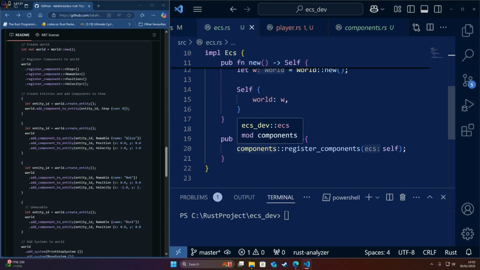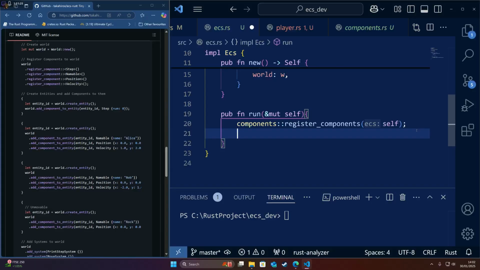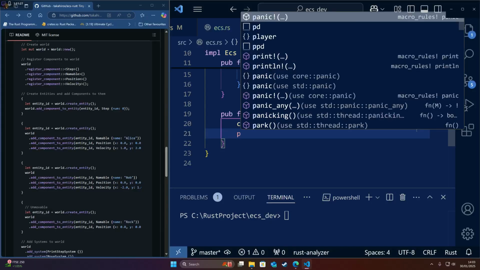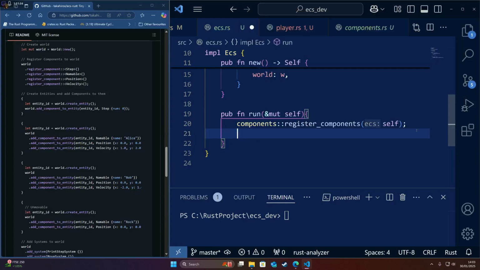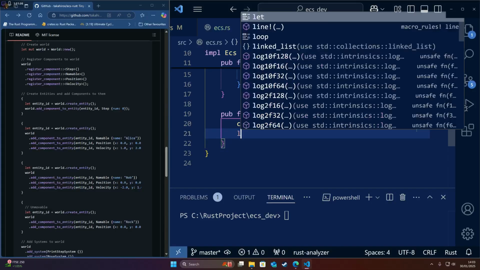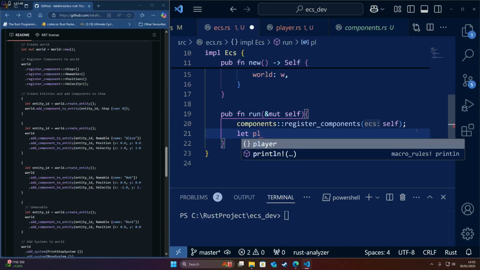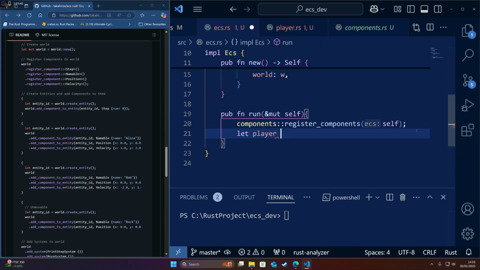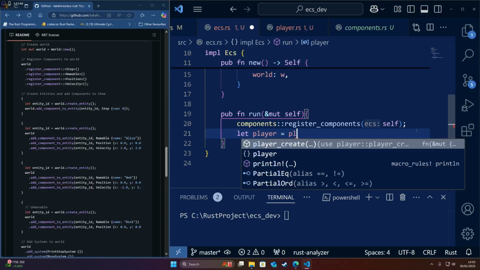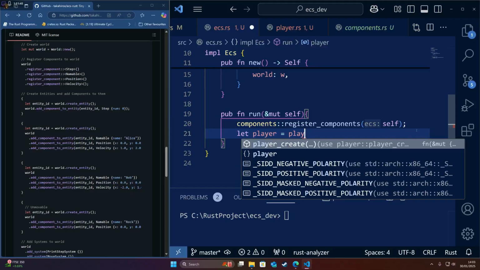So now I should be able to say player. Oh no, let. I want to let player, this is how I want to write it, equals player create.